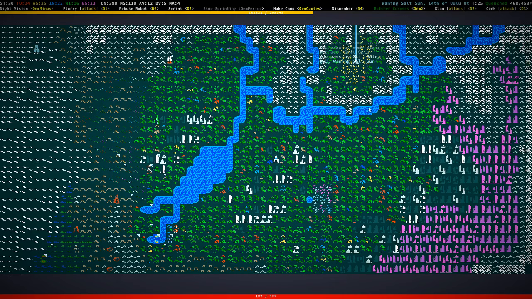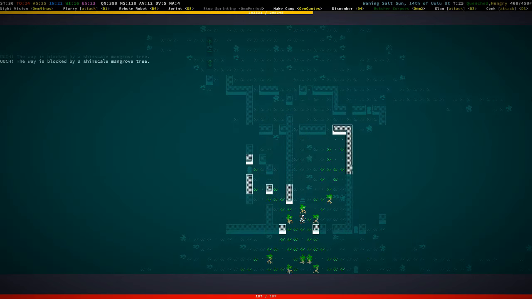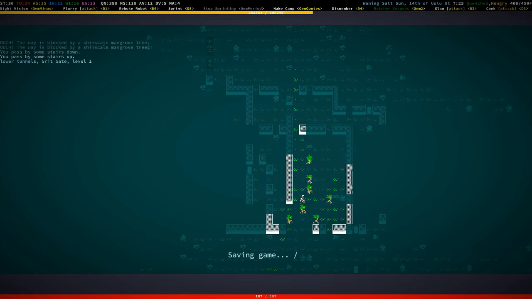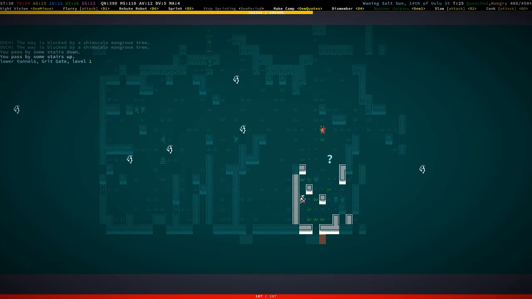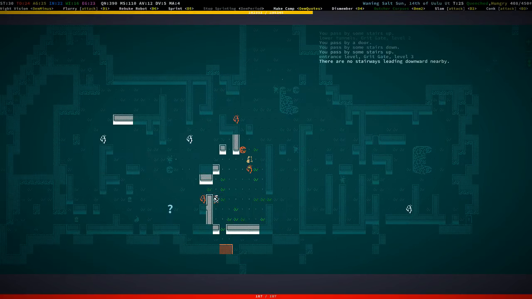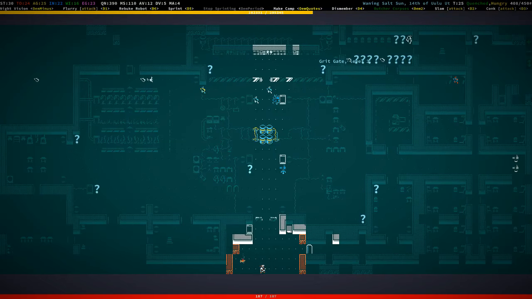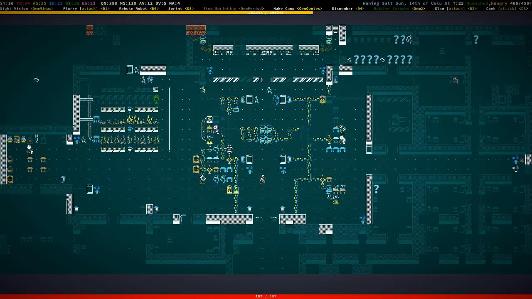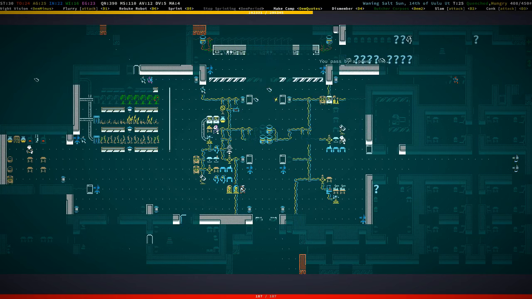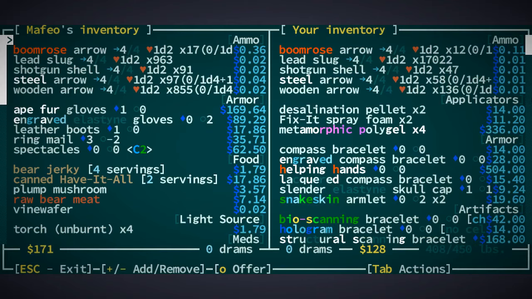And I think we're going to, yeah, this is quite a long trek. Should we get some more water for the trek? I think we're gonna get a little more water for the trek. Oops. Let's get a little more water for the trek. Indeed. Okay. We can just sell some crap.